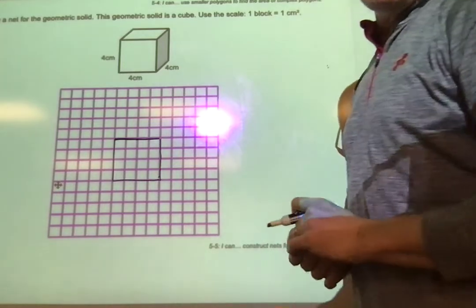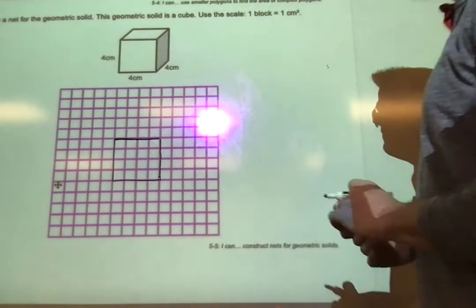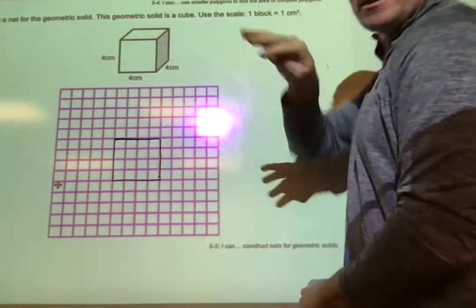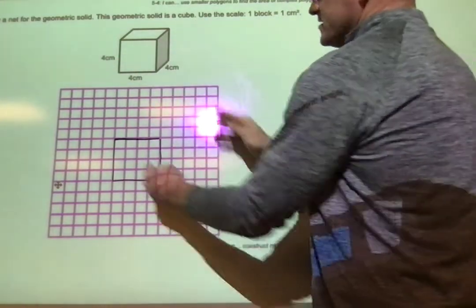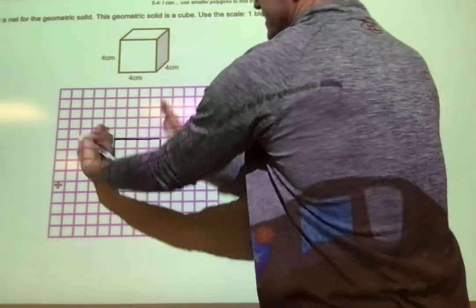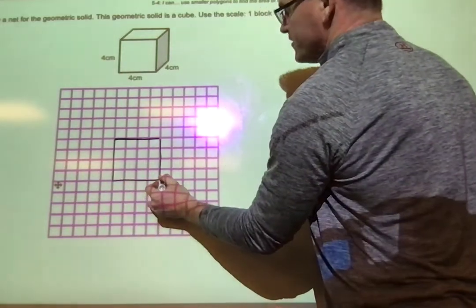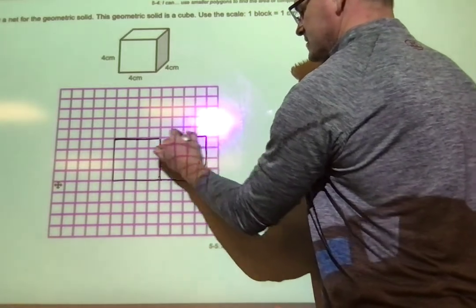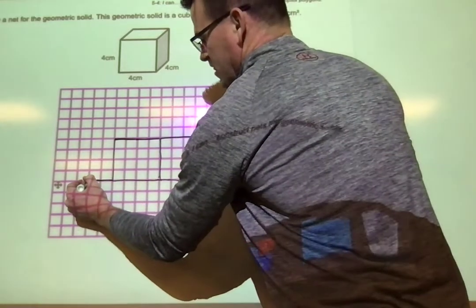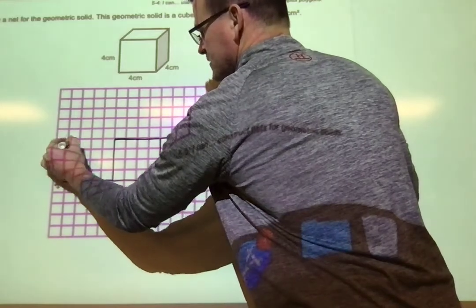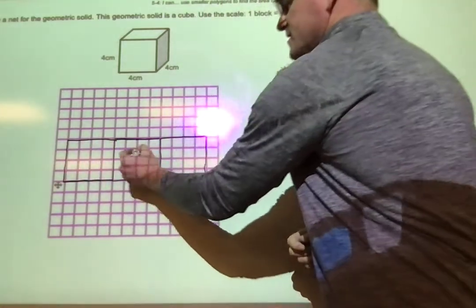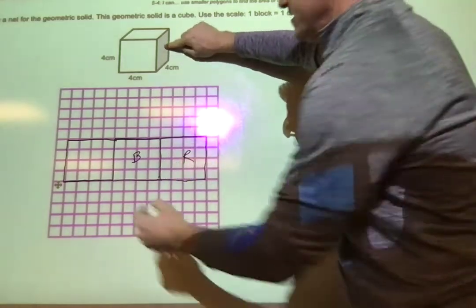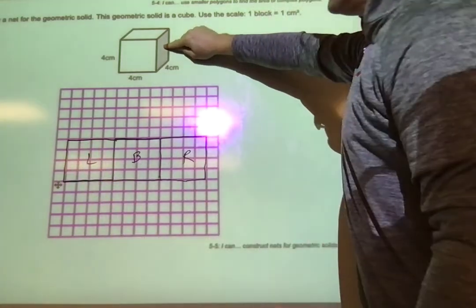And I know there's 6 faces on a cube, the top and the bottom, the front and the back, and the left and right sides. So here's the bottom. I'm picturing like I'm looking straight down on it. So this is going to be these 2 sides here that I'm going to unfold. And they're also 4 by 4 because this is a cube. They're all the same size. I'm going to label this as the bottom, and this is this right side over here. This is the left side over here.